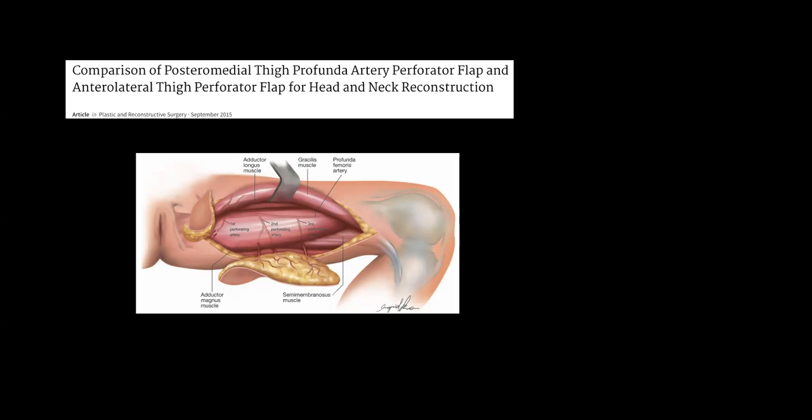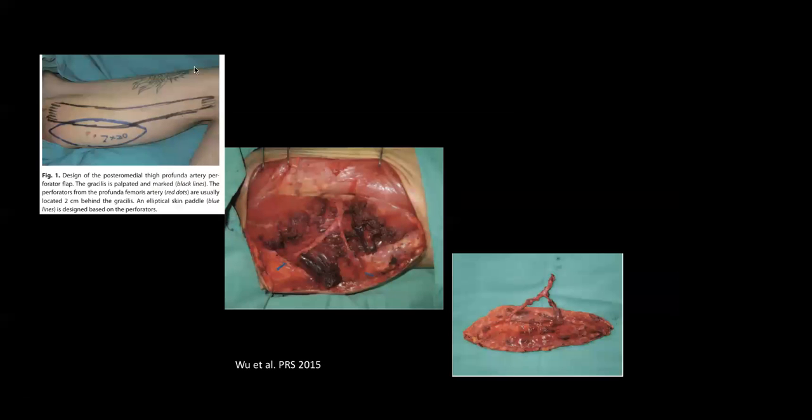So it is more or less a more direct dissection compared to the ALT. And probably the most important aspect of this flap is to work between the space of the gracilis muscle and the adductor muscle. So this is how the marking is. You first mark a line from the pubic symphysis to the medial epicondyle, go 1.5 centimeters below that, and that is your gracilis muscle outline. And then inferior to the gracilis muscle, using a handheld Doppler, you Doppler the perforators, and then you center your flap around it.